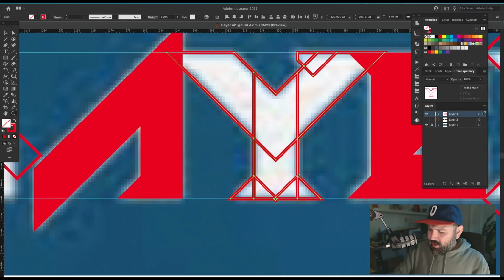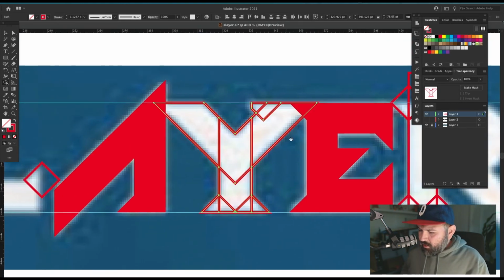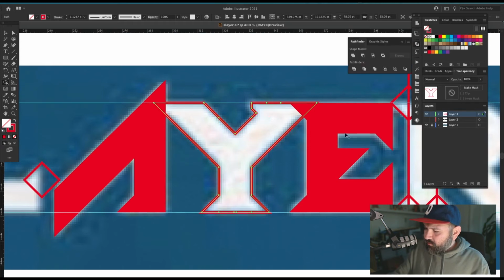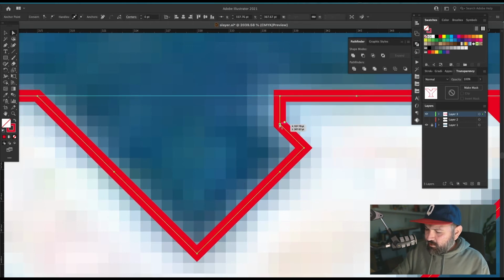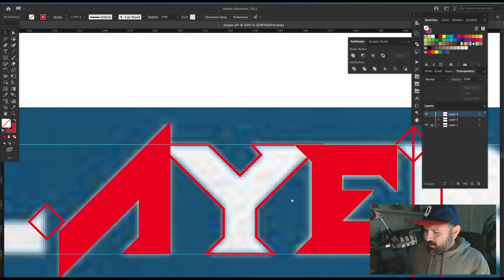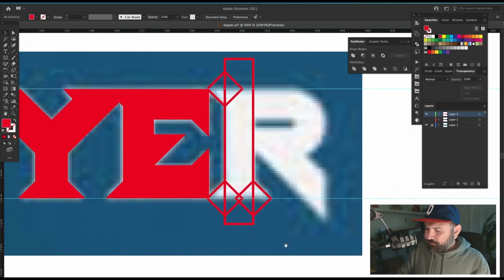So I'm going to grab all of these. Oops, I missed a little spot there. I'm going to grab all of these and I'm actually just going to merge them with the Pathfinder because I can now see that I got a little piece right here that I need to bring up to that line to make it match. And that is totally fine with me.